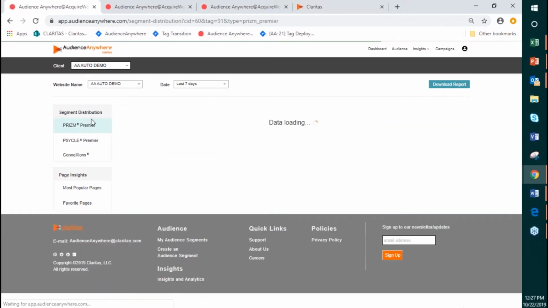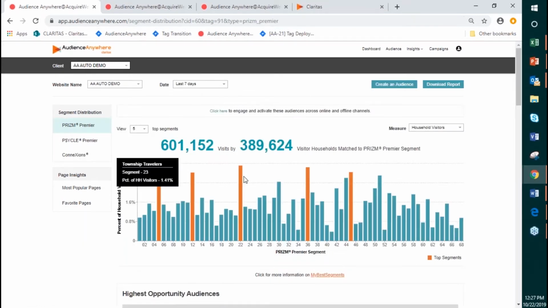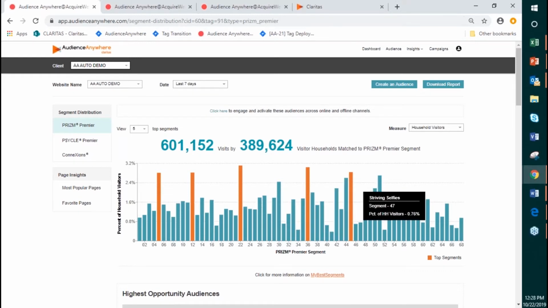As you see, when you come through here, there are orange bars lit up immediately, and you have first selected as a default the top 5 segments.